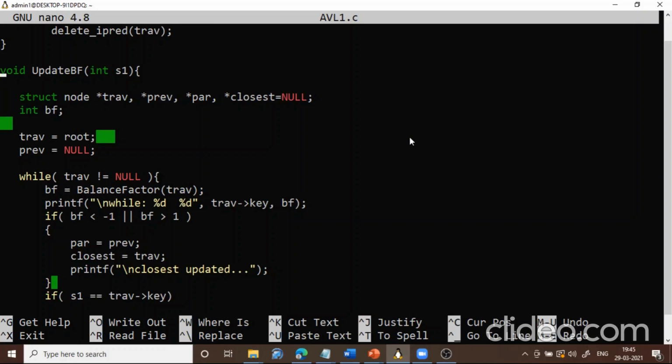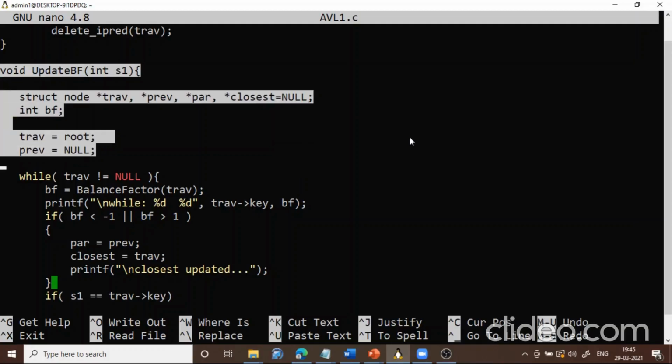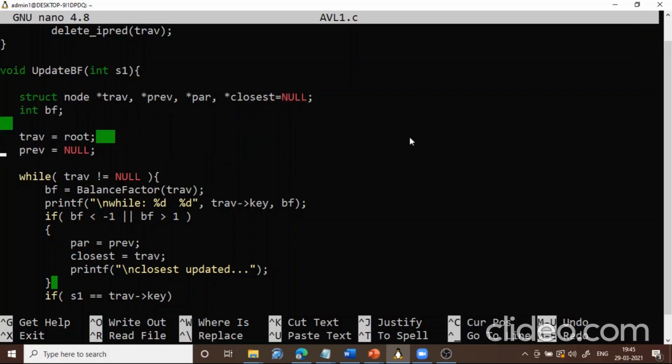Okay, and this is update branching factor. This is the code to update the branch factor. Previously this code was also part of insert, but now I have moved it into a separate function called update branch factor for a given node.